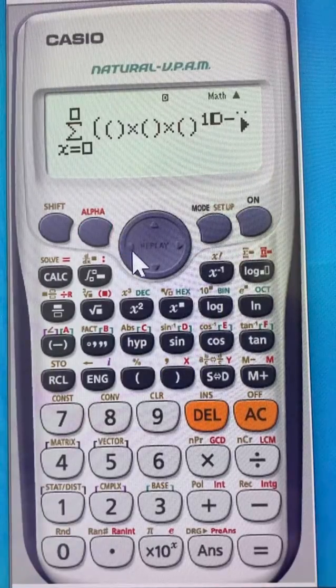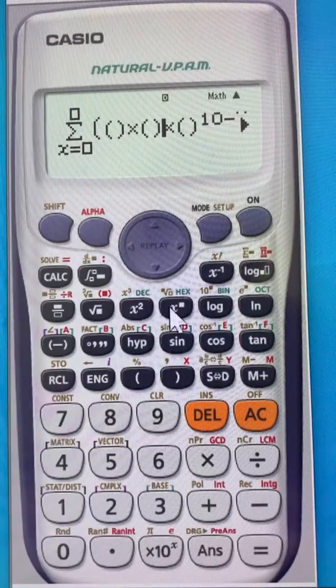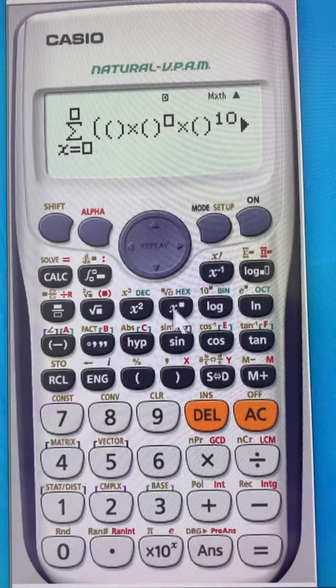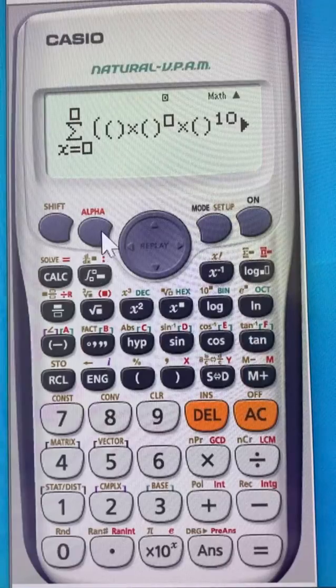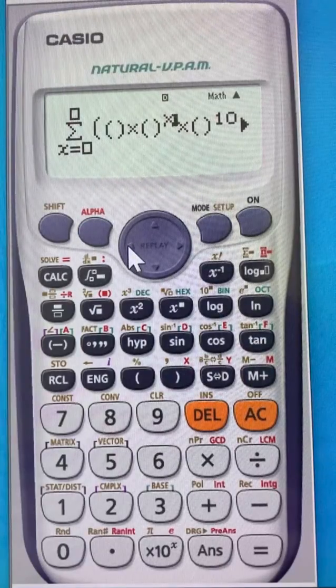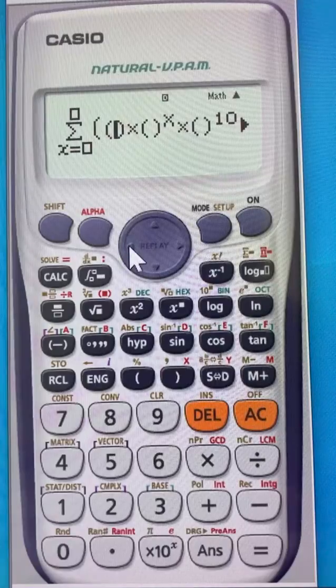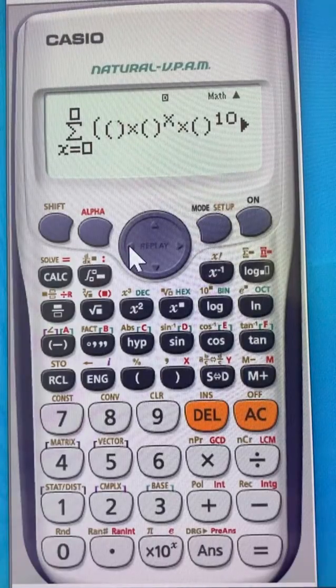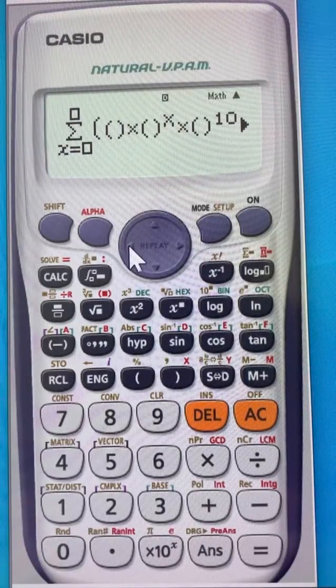Now we go to the second one and also raise it to the power. And then it's only X, so you do alpha X. And then here you need to put N, C, X.